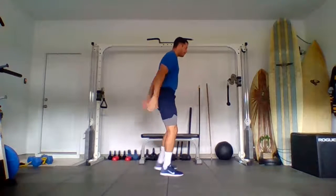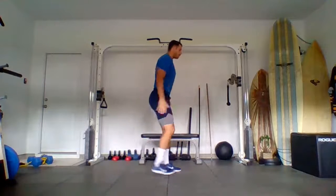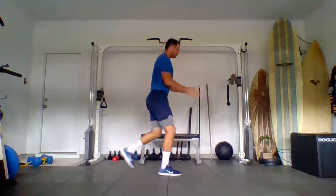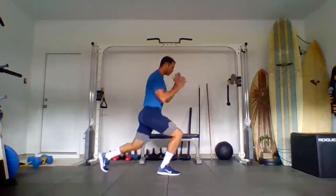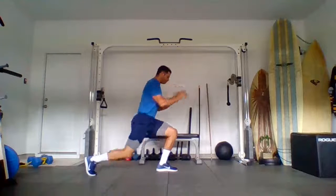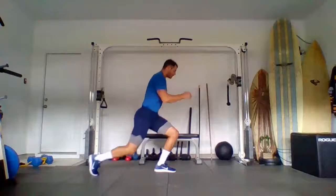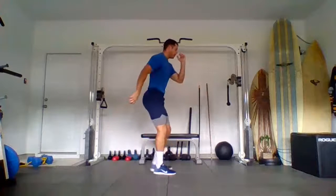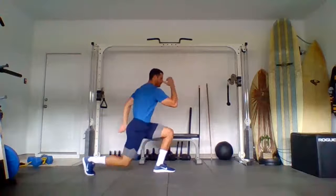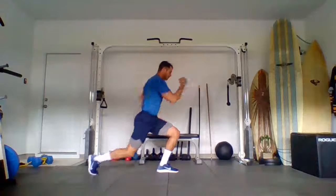I do tend to inhale on the way down, but I can also just breathe through this movement. So there's many different types of breathing. If you want now, you can try to go opposite arm as you reverse lunge. Go for more of a symmetrical gait, more of a reverse thoracic twist with the lunge.